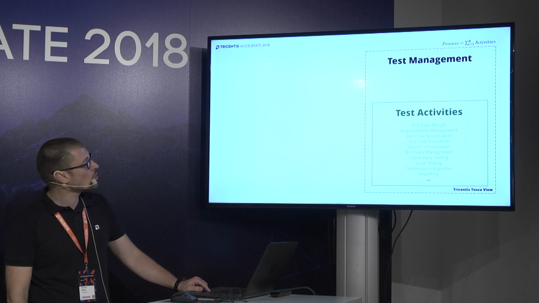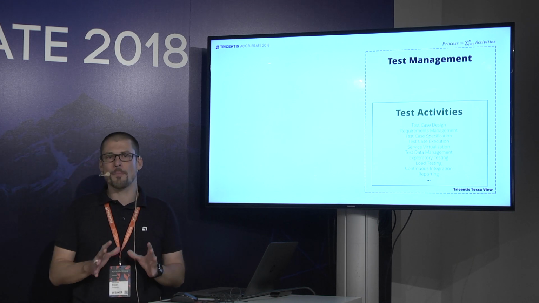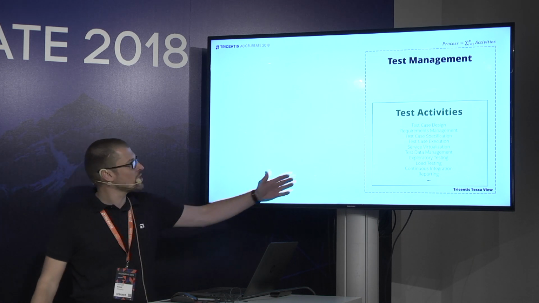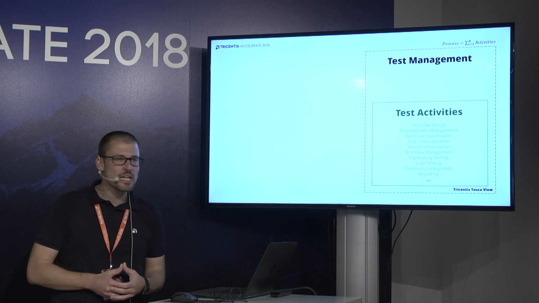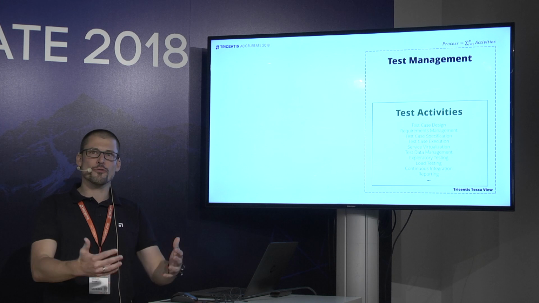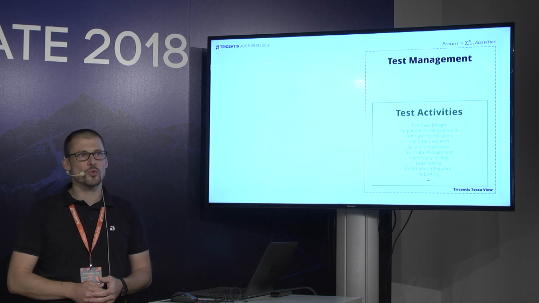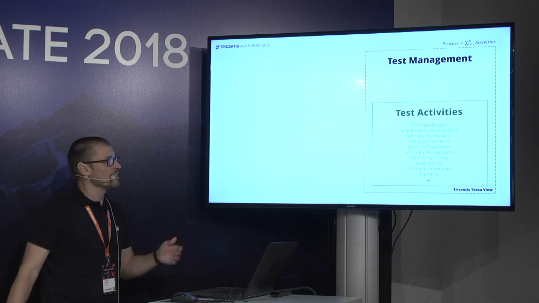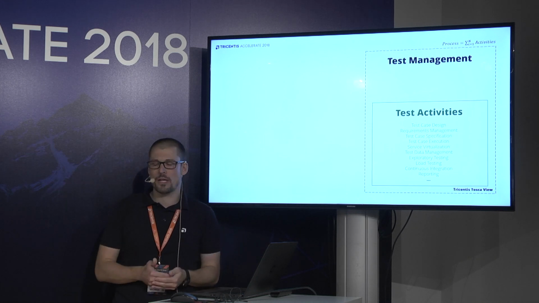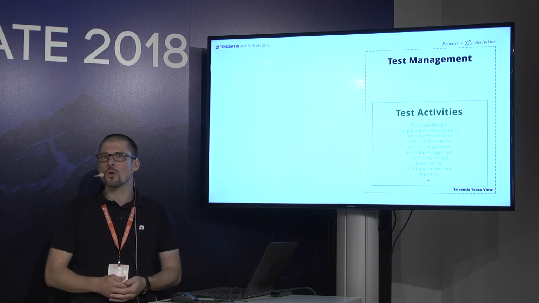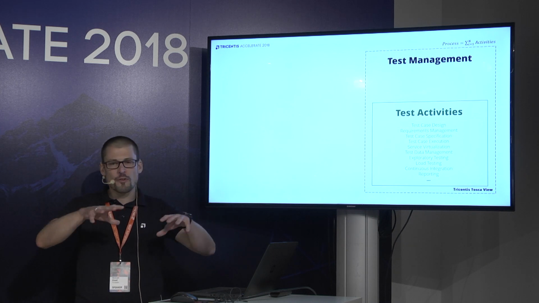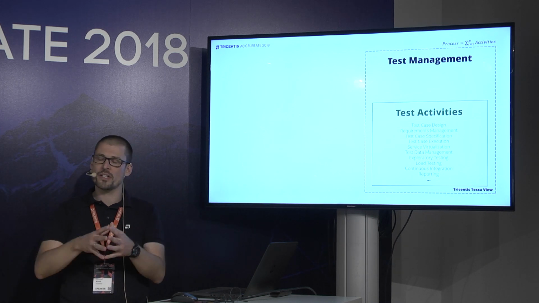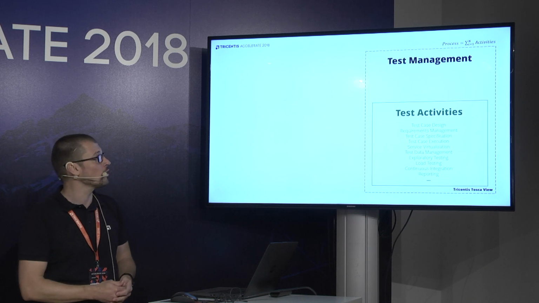So what is it? What we always had in place in Tosca is what we see over here: we covered various test activities that contribute to the topic of test management, such as requirements in Tosca, the risk-based approach, test case design, everything about execution and organizing the execution, the reporting, and those things.